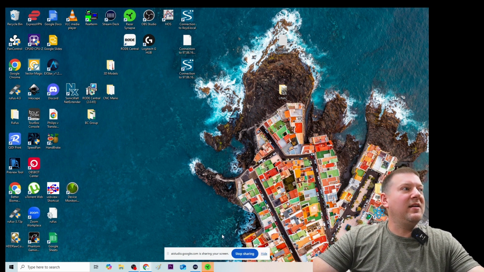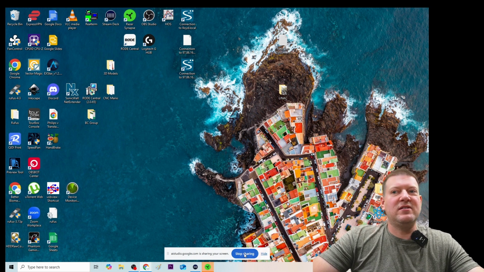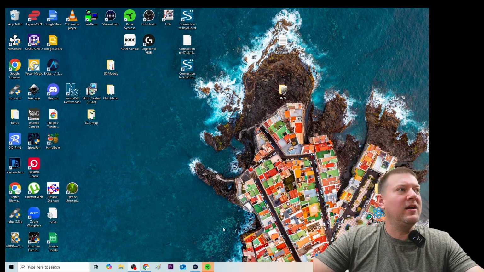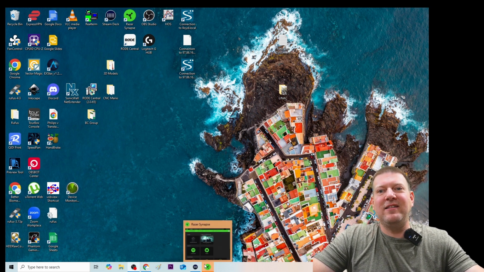Okay, folks, and down here at the bottom, you can see it says stop sharing. So I click stop sharing. That's the end of that, and it takes me here. So as you can see, Google AI Studio, how crazy is that? When you're doing a task and you don't quite know how to do it, you run it and it sees what you're doing on the screen and it can walk you step by step how to do things. It's the craziest thing I've ever seen. And I just wanted to share that with you guys.